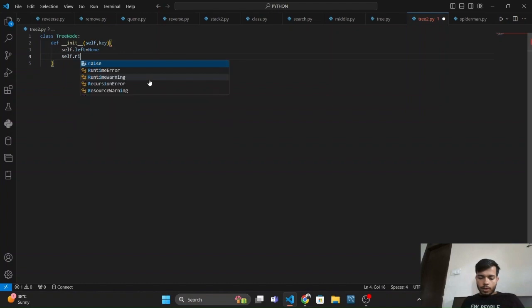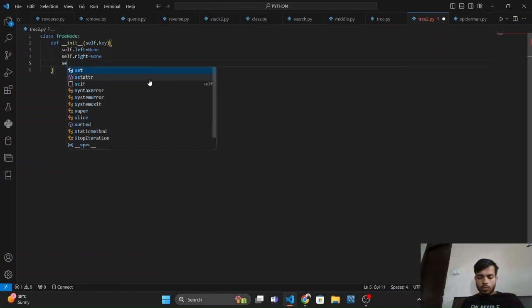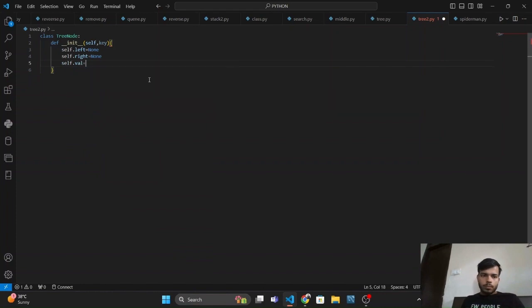Now self.right, that is also None as of now. So it will contain information about its right side. Now self.value, that is key. Of course the third thing will be the key itself.